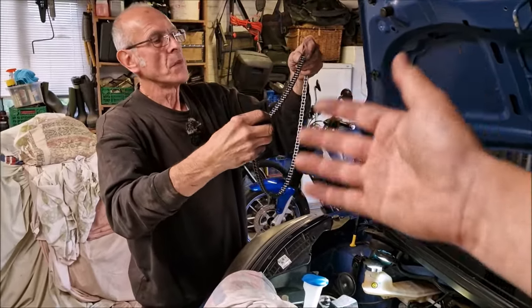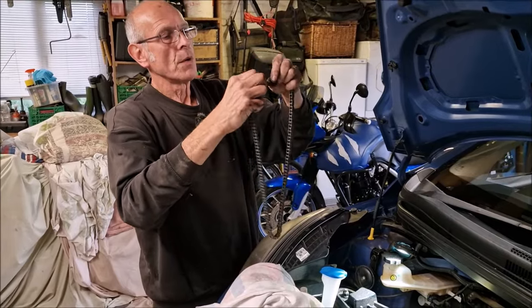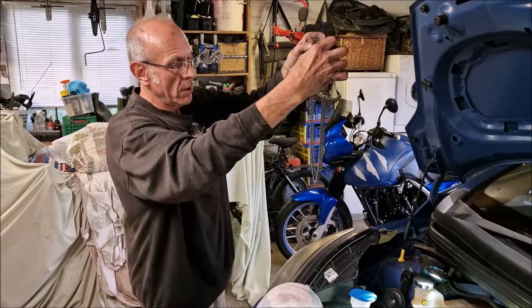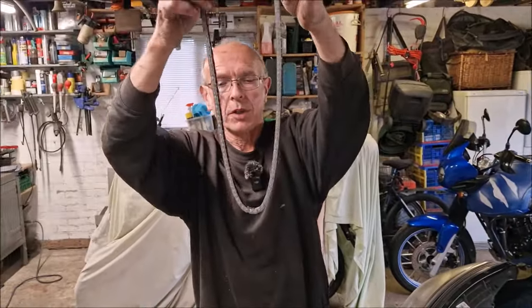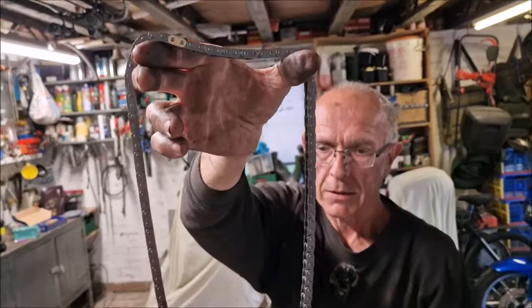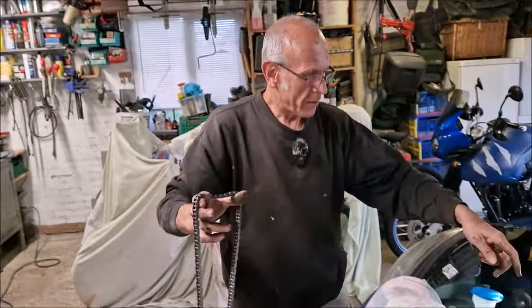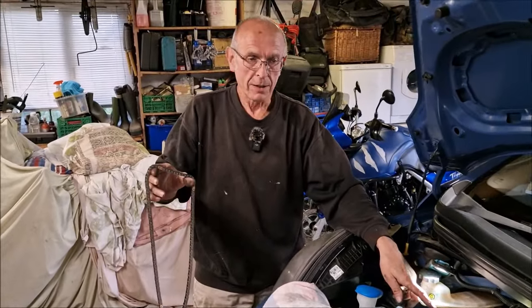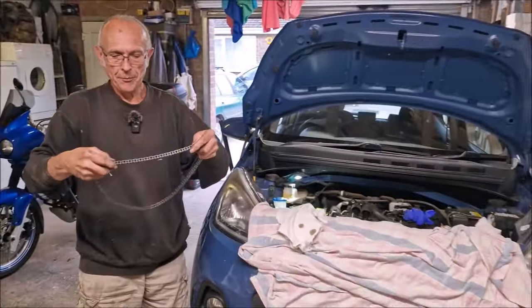That chain, to me, looks like it's all the same. So why would you have marked links? Timing it up, son. On the bottom pulley, they're marked there, look. Now I understand. You put them on, and then when you've turned the engine over, they're not there anymore. It only happens every so many thousand revolutions that it'll turn back in the right place again.